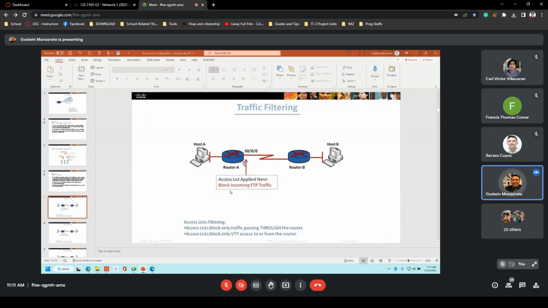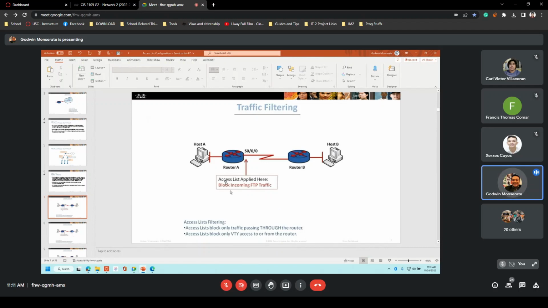Okay? So access lists block only traffic passing through the router. When the packet passes through the router, it filters it and checks, if this is FTP, I will block it.